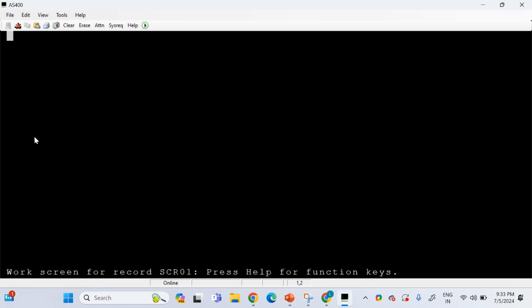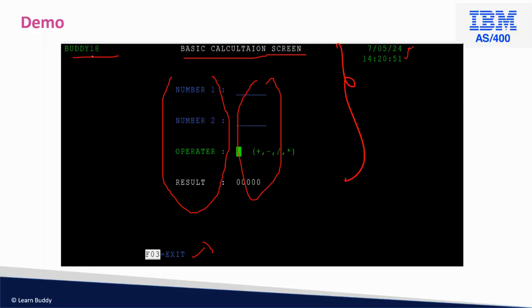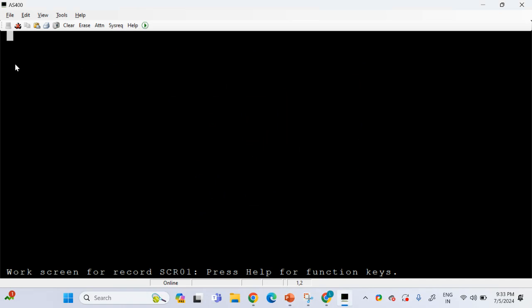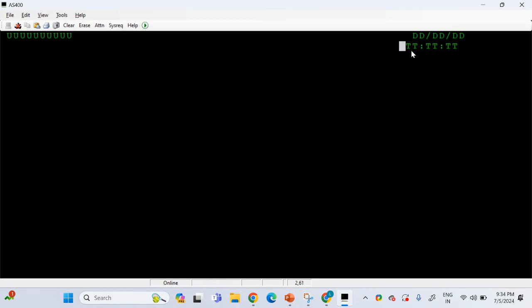So first, you want to see the user, which user is currently logged in and which user is calling this screen. For that we have a standard one, star user, you can give. Now you can see it is UUU, but when you call this screen by using an RPGLE program, you can see the user information here. Now at the top right corner I have to give star date, and star time, as per my requirement. These are standard, you don't need to write special code for this date and time.